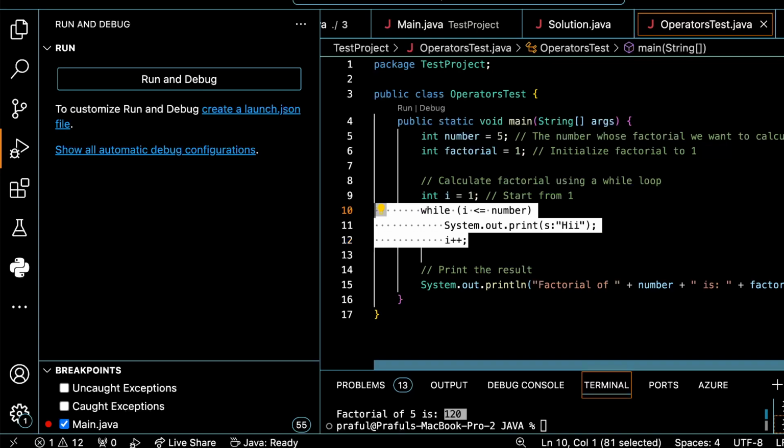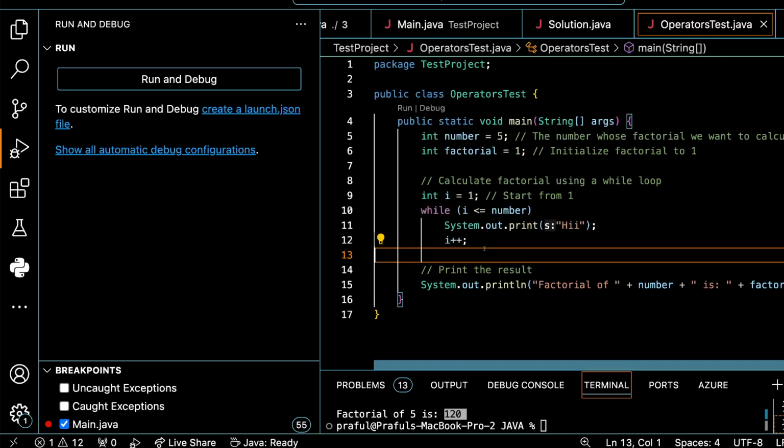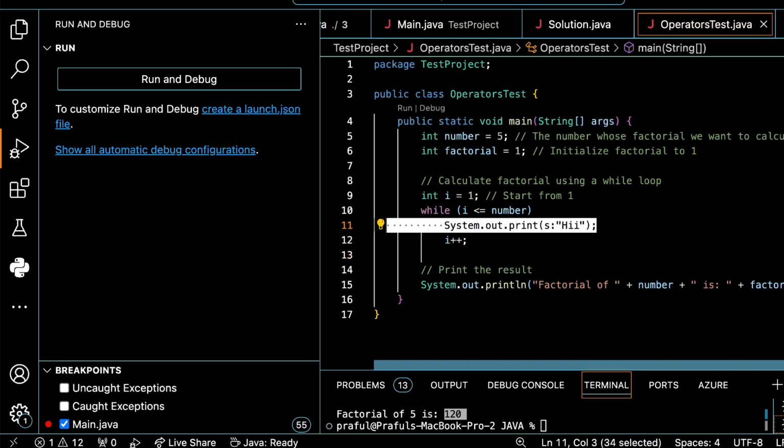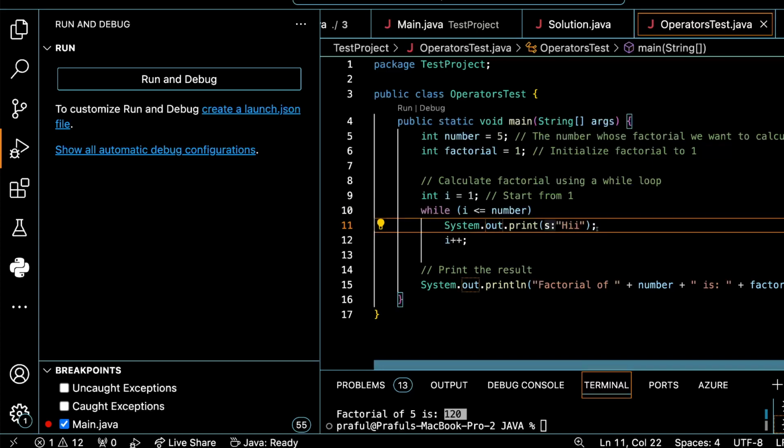What will happen here? It will print hi. How many times? 5 times? 1 time? What it will do is, since we have not used curly braces, it will treat this block as having only one statement.